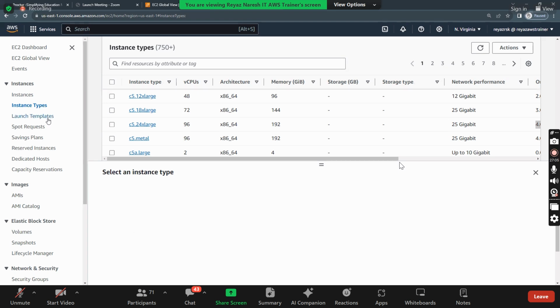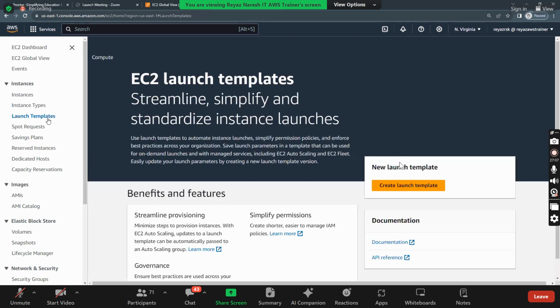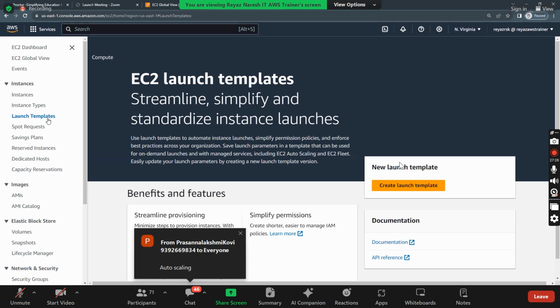Okay, now coming to the next one: launch templates. Remember, where did you hear launch templates? In which topic have you heard launch templates and launch configuration?